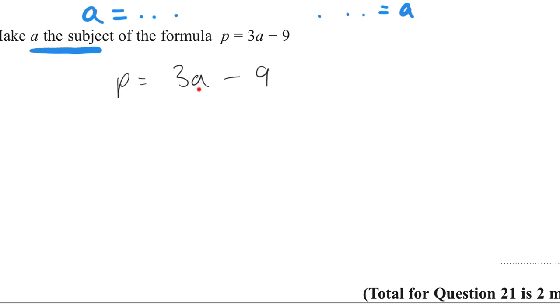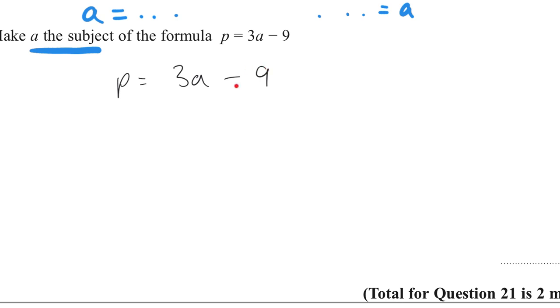The A's are on the right, okay? 3A on the right. So we're going to make that our A side. All that means is anything that is not an A, so this 3 and this 9, needs to go to the other side somehow. We're going to take a couple of steps to get there. If you have seen my other videos, I have said this 3 is going to be moved last because it's attached to the A. They're attached to the hip, right? So it's got to be the last thing to move.